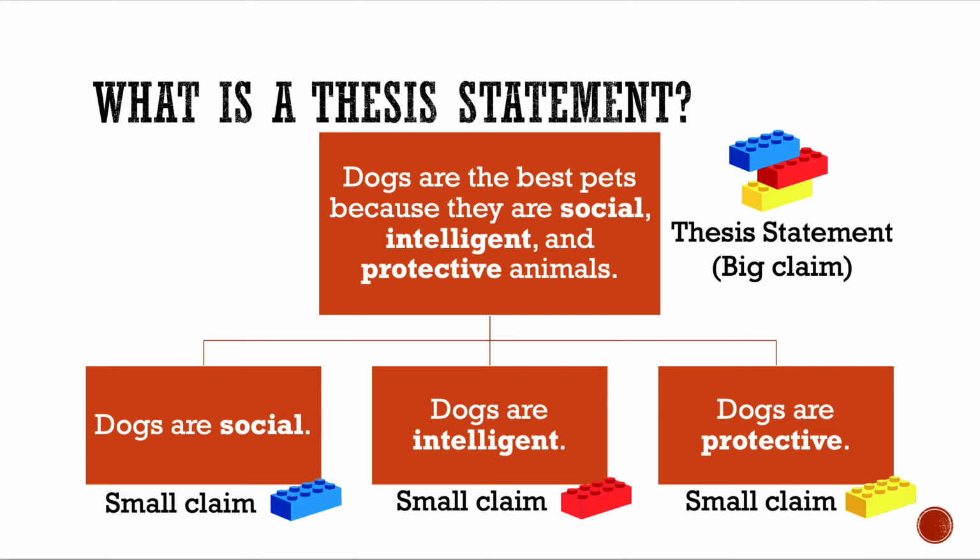Here's an example. This thesis statement collects the small claims in an essay arguing that dogs are the best pets. The writer has already written their body paragraphs. One body paragraph that proves out why dogs are social animals, one that proves out why dogs are intelligent, and one that proves out why dogs are protective. And here we have a specific, concise thesis that hints at the argument to come in the essay. It is way, way easier to write your thesis statement after you've written your body paragraphs. If you haven't written many essays, don't write your thesis statement first and try to fit your body paragraphs to it. Write your body paragraphs first and fit the thesis statement to them.